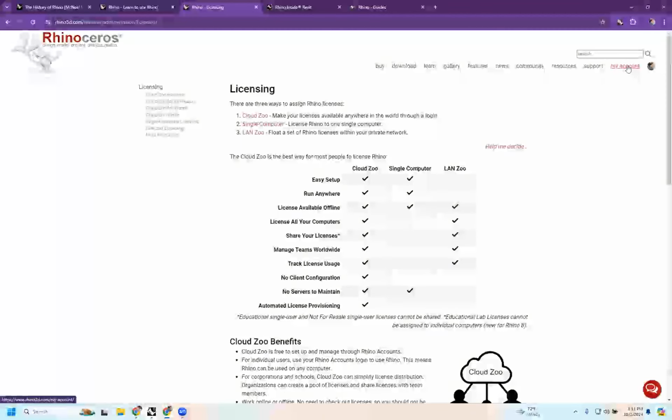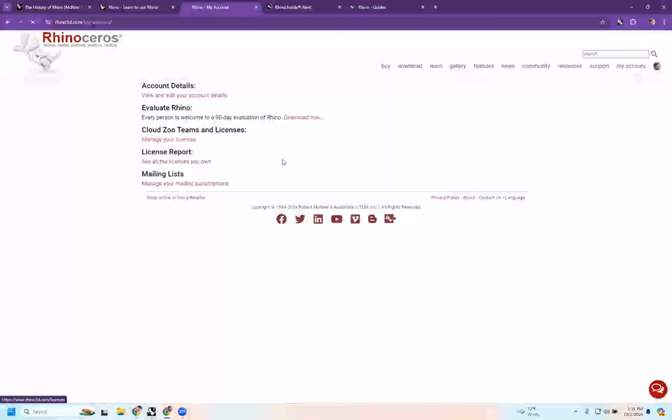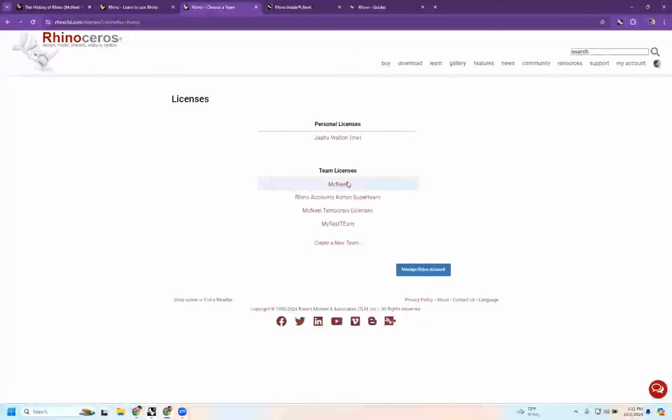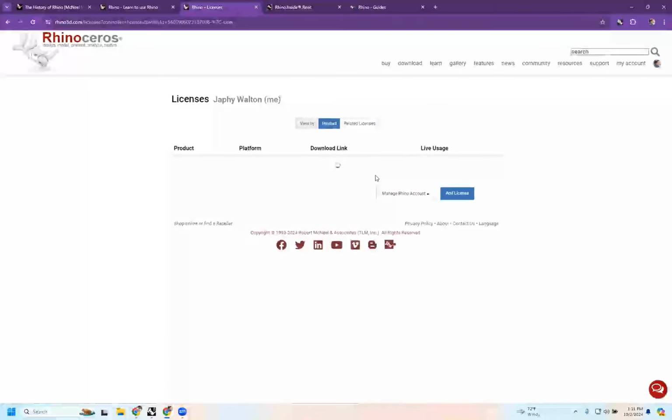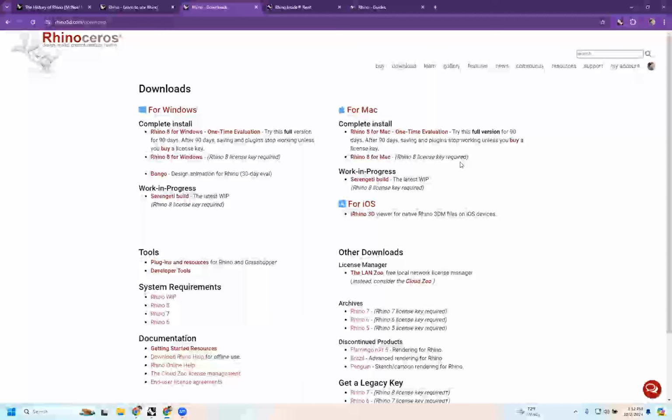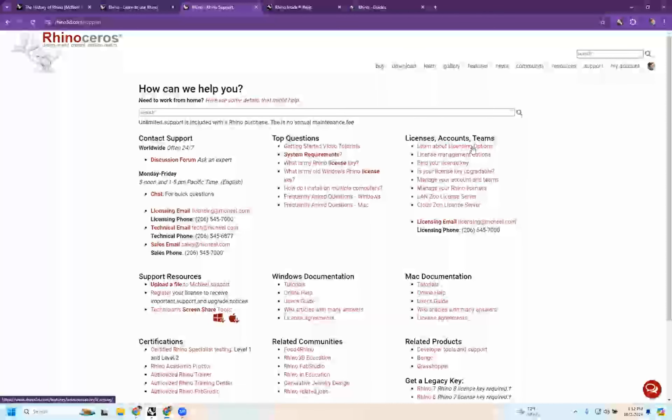So the Rhino Zoo is essentially your Rhino account, where you go to manage your licenses. And then you click on your name, and then you could add your license there. When entering in Rhino, it's going to ask for your email. You'll log in, and then effectively you can use your license on any number of computers, but only on one computer at a time. So if you had a Mac or Windows, or you're working in a lab and then you want to go home, that's how you do that. So it's recommended to use that Cloud Zoo option rather than lock it to a single machine.